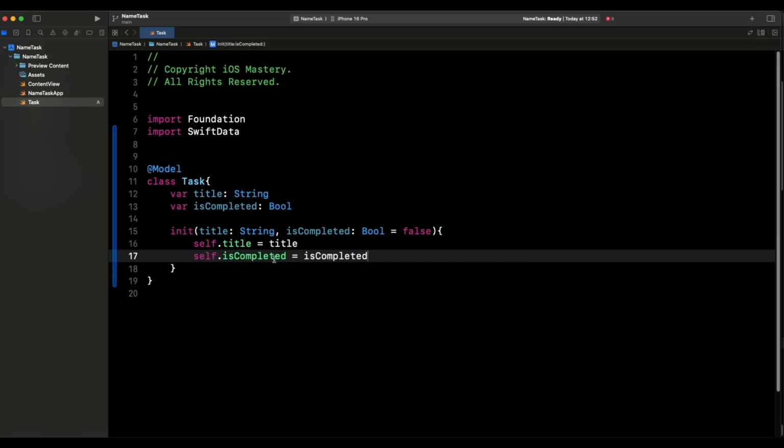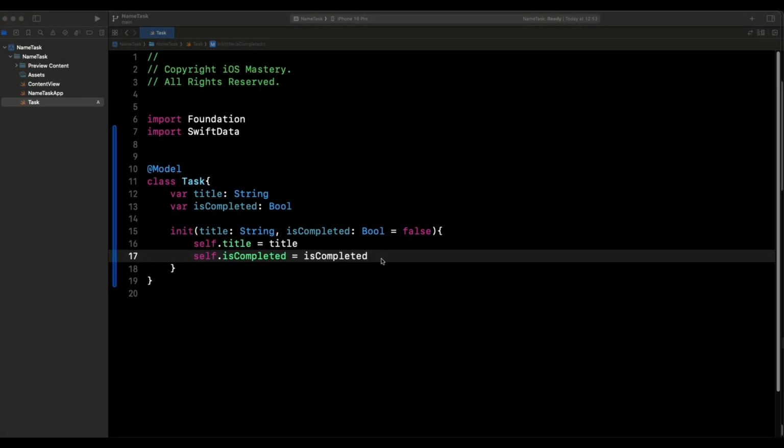Those two are provided. Now, this is a very basic model. Of course, there are other macros you could do. You could make a value unique by adding other macros, but that's not what we're going to look at here. We're just going to look at a basic create, read, update, and delete model. So that is the basic model for our task.